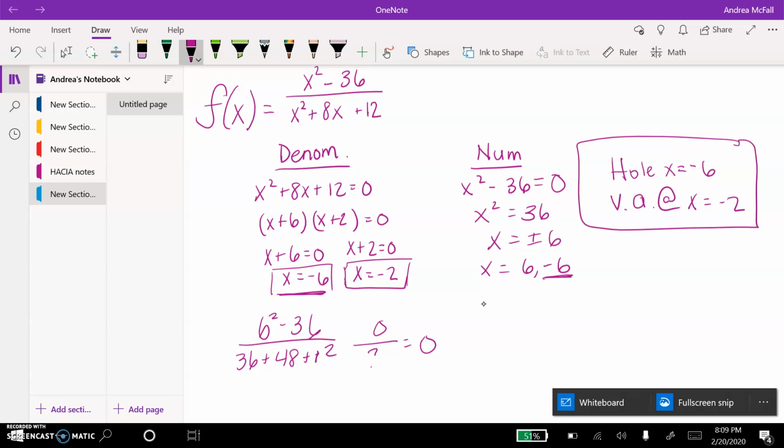Solve for your denominator, set it equal to 0 and solve it. Those are your points of discontinuity. Point 1, point 2. Irrelevant. This is only relevant because it matches with this guy here. So let the denominator be the thing that determines if you have a point of discontinuity. Use the numerator to check if you have any holes or vertical asymptotes and what kind of point of discontinuity it is.